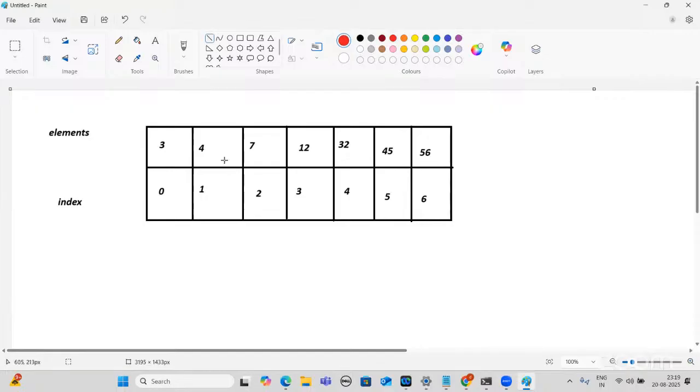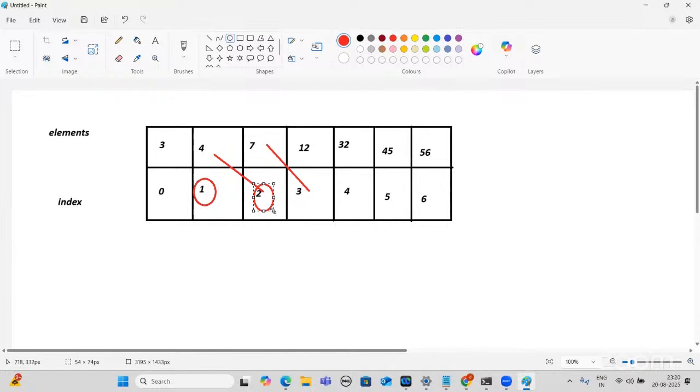So to print element 4, I need to give 2. Diagonally we have to take, right? What is the index of 4? It is 1, right? Index of 4 is 1. But if you give this 1, what will happen is this 4 is not included. Till this one only you will get. If you want 4, then you need to give 2, means next index.